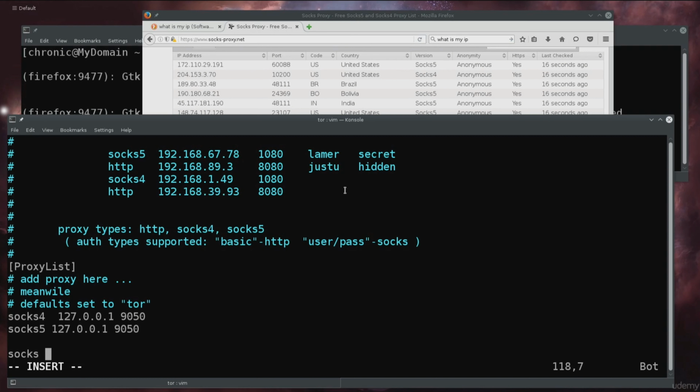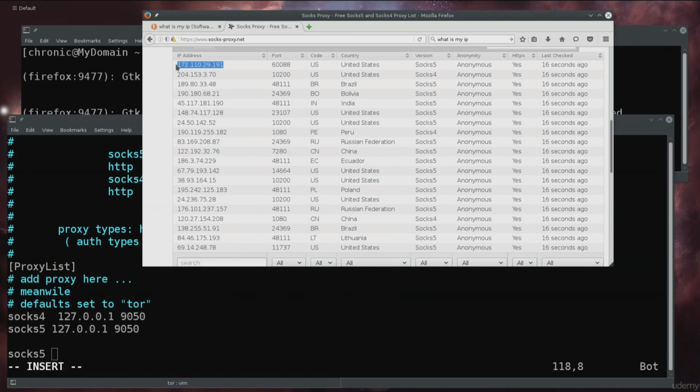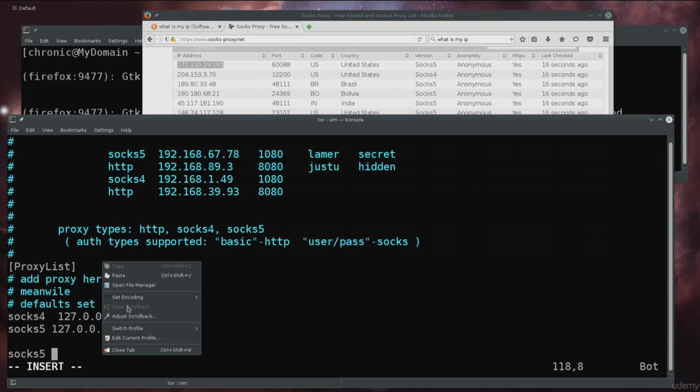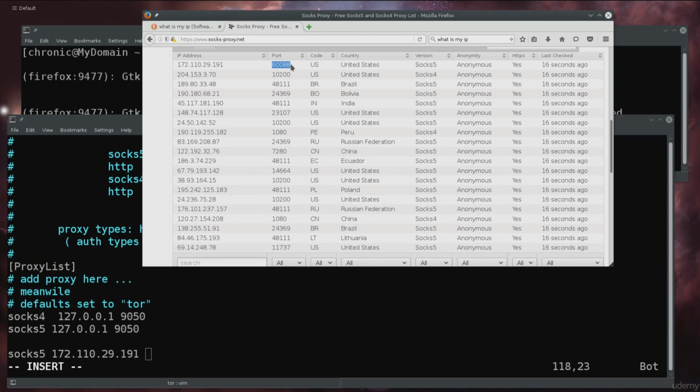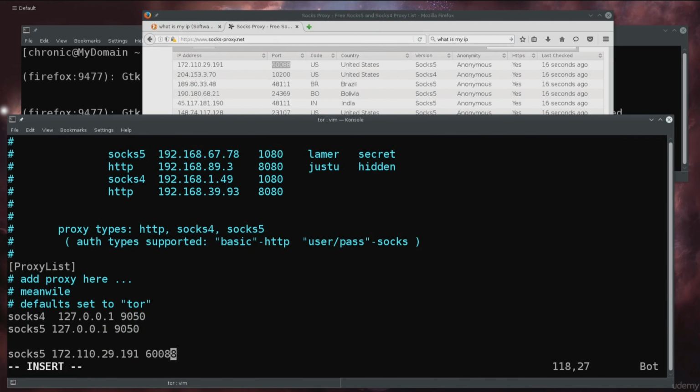So if you have a paid proxy, you'll just need to probably type in the username and the password. So the username goes here and the password goes here. That's quite literally it. So socks 5, and this is gonna be like, what's the IP address? Let's just copy it. I am not in the mood to type today. Let's go ahead and take the port as well, and there we go. So let me just go ahead and delete this, tabify it, so to say.